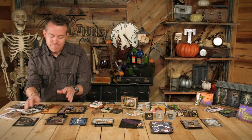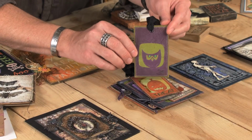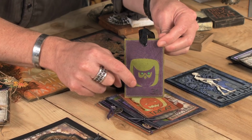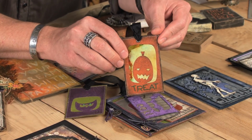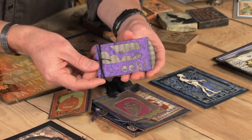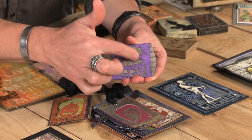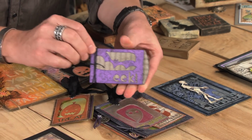I love that. Now we're going to go a little bit whimsical with these hangouts because when you see what these hangouts can do, I think that's what makes them so fun because it gives us the ability to really focus on that shape, that little piece that is hanging out there. There's our owl. You can see here that pumpkin, just making little tags. Again, these can go on trick-or-treat bags. There you can see that hangout with that gift card bag. So pair these up with your other dies because it's just going to add a whole other window, but we've got that shape hanging out in there.